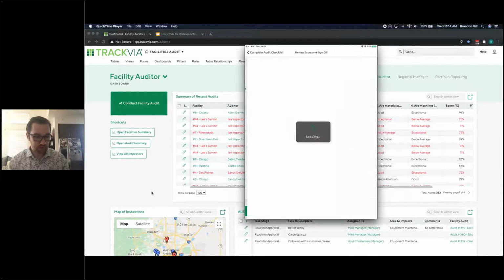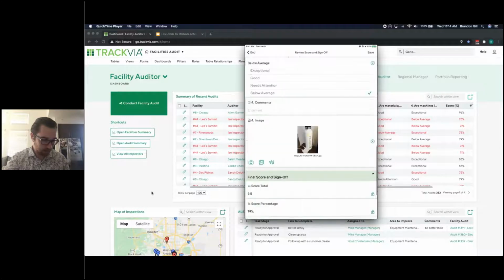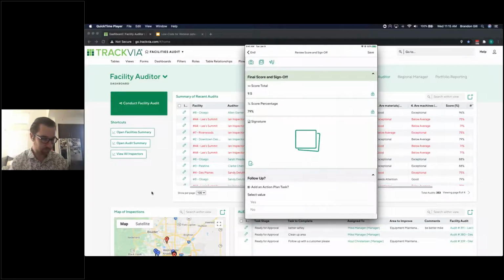And in doing this, it'll take me to the final form of this workflow where we can see all the information that I filled in. And then down below, I've got a final scorecard here. Now, this scorecard in my case is just looking at a calculated field that I've set up in TrackVia that puts some weight to those questions that we asked. You can do scorecarding in a lot of different ways. You can keep it easy, you can keep it complicated. Really, any calculation you can do in Excel, you can also do in TrackVia. So there's just a weighted average that's happening here.